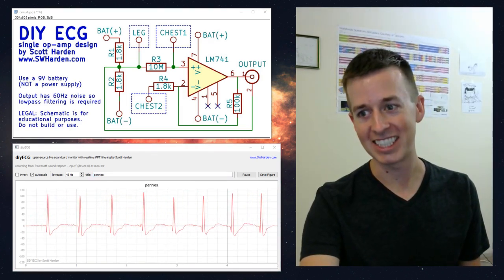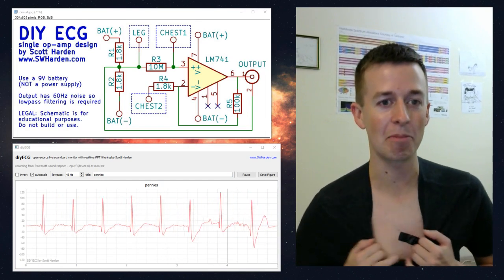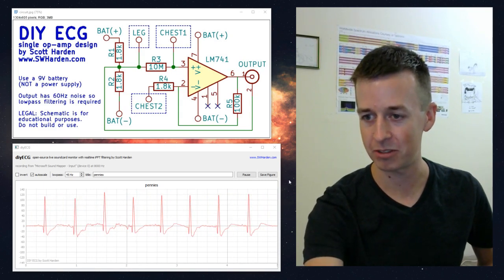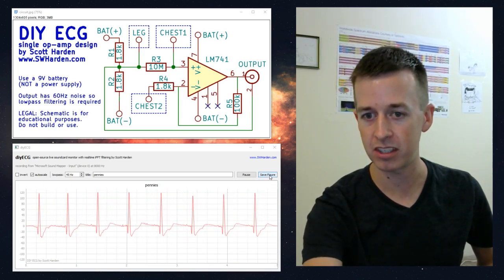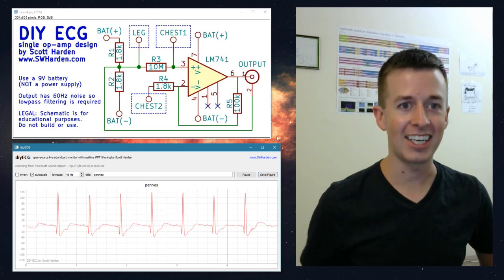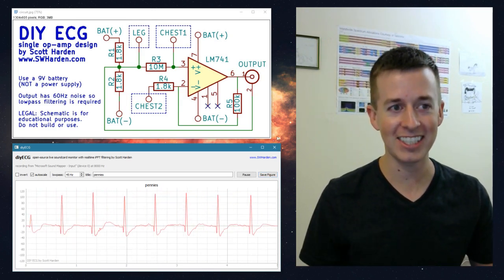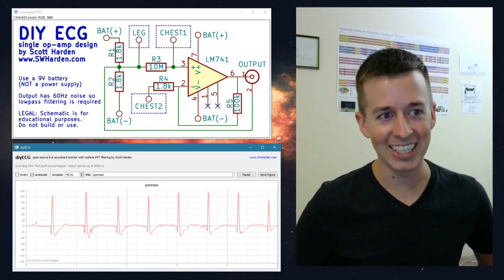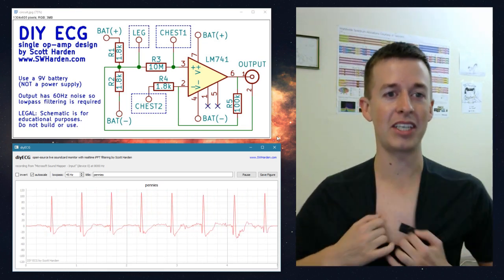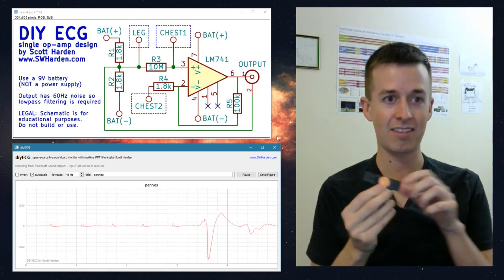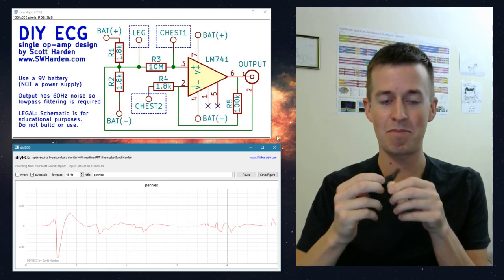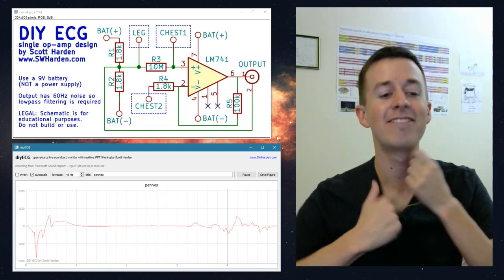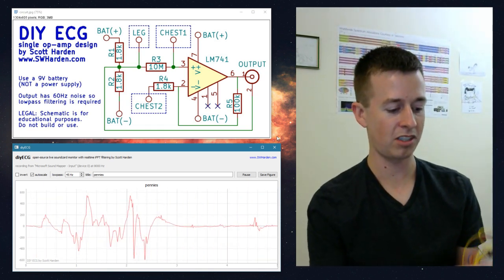Okay I couldn't help myself I had to hook up pennies so right now these electrodes are pennies this is a penny that's attached to my body and it's actually doing a really good job I'm going to take a picture of it here for the website. I'm going to wait till all the noise is gone there we go. Yeah so these are just pennies I'm not even using like the conditioner I talked about and full disclosure I did lick the penny before putting it on so that helped a little bit but yeah these are just pennies that I attached to my body with electrical tape so the we call it the muscle simulators are kind of a lateral move and just like before I hooked up the pennies the yellow wires just straight to the breadboard so pennies work pretty much just as well.